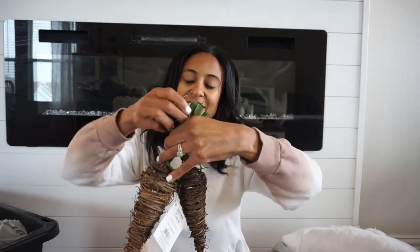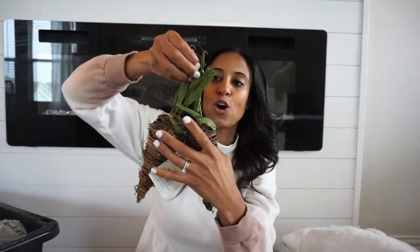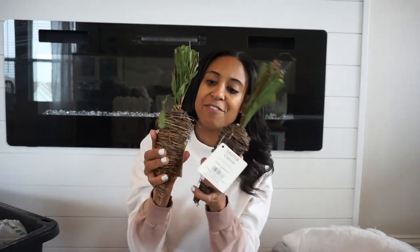Let's start with Walmart — I didn't pick up much from there, but I fell in love with these grapevine carrots. These were $4.48. They're big; they also have a smaller size. I just thought these were so cute — I like the little greenery on top. This year for my Easter decor I am going more neutral. In the past I've done pastels, but I feel like neutral decor I don't get sick of as quickly. I will do a few pastels in my daughter's play area. $4.48 — such a good price.